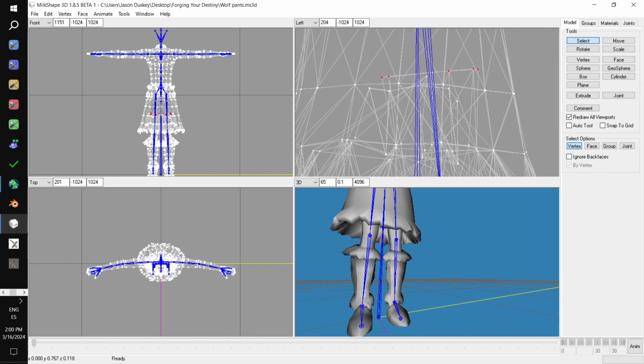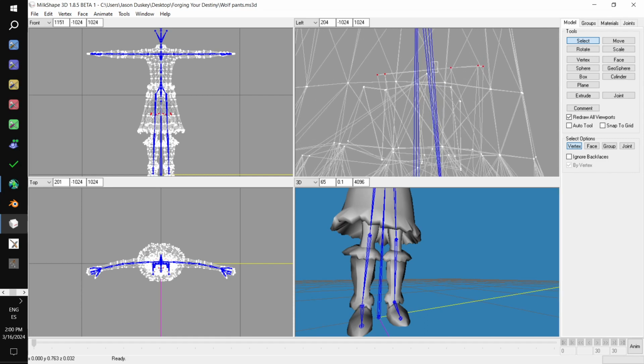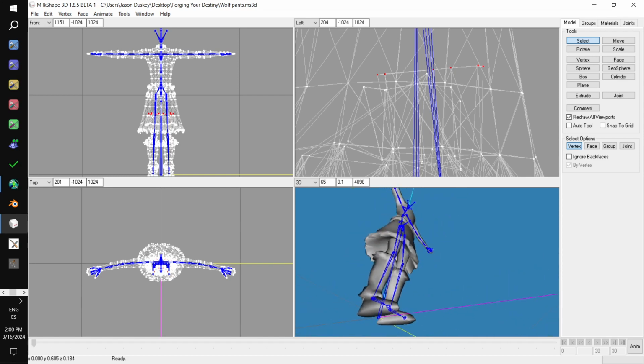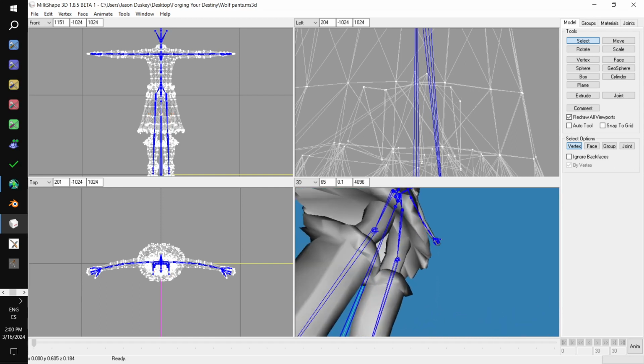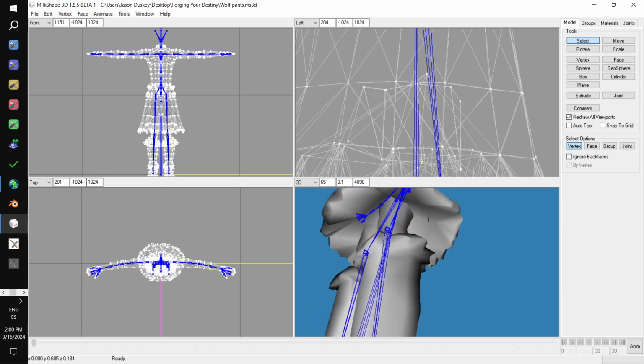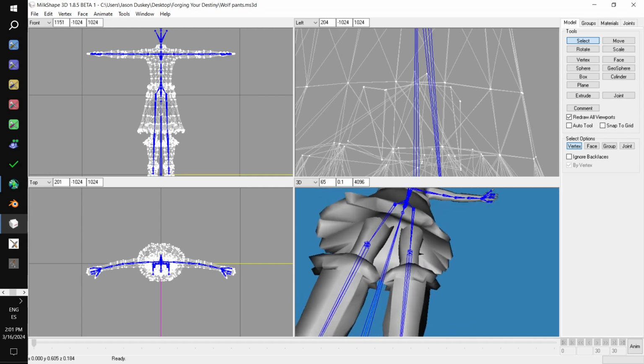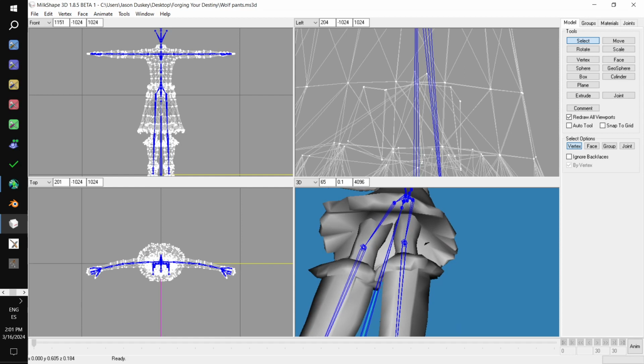I exited animation mode, that's important. So we just want to get rid of some of that clipping by trimming the thighs a little bit, and we're looking kind of under the skirt here to make sure that okay, yeah, see that's not cool.